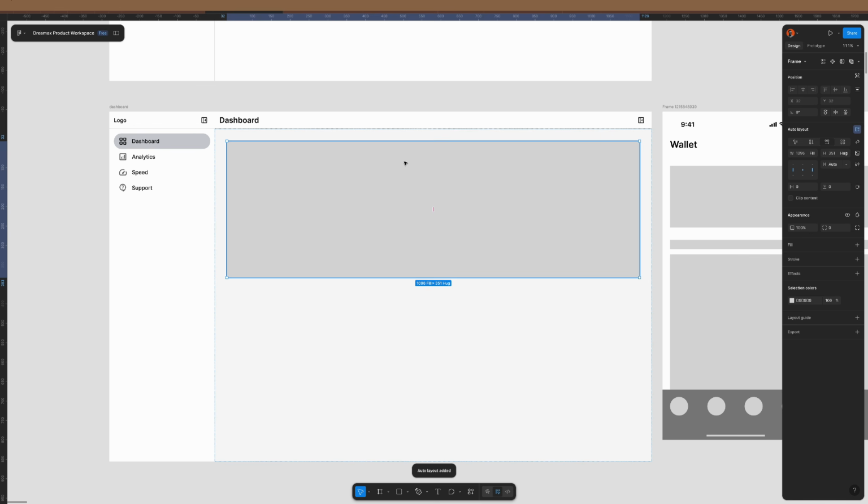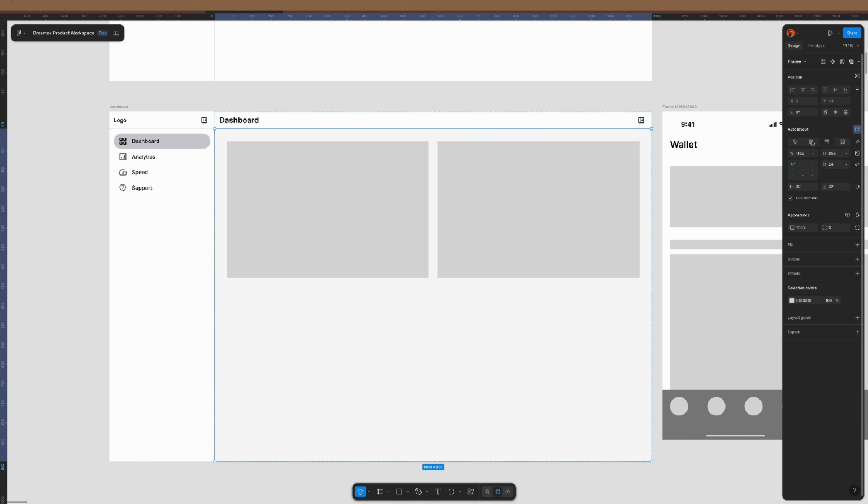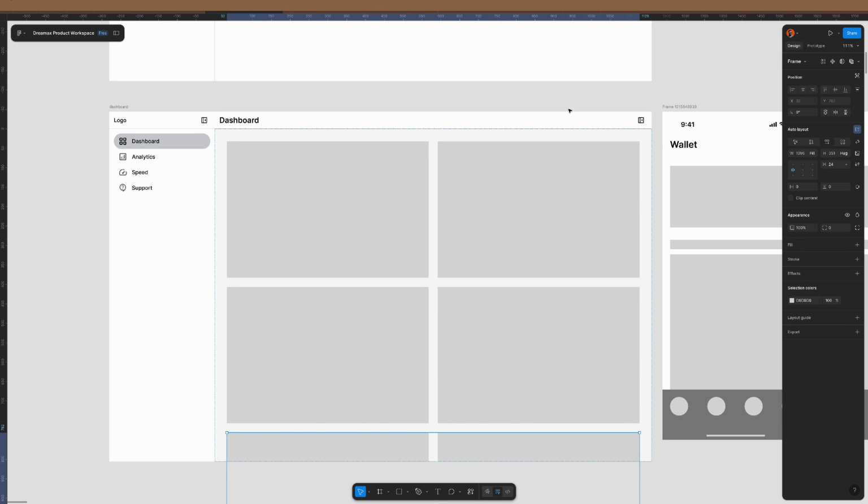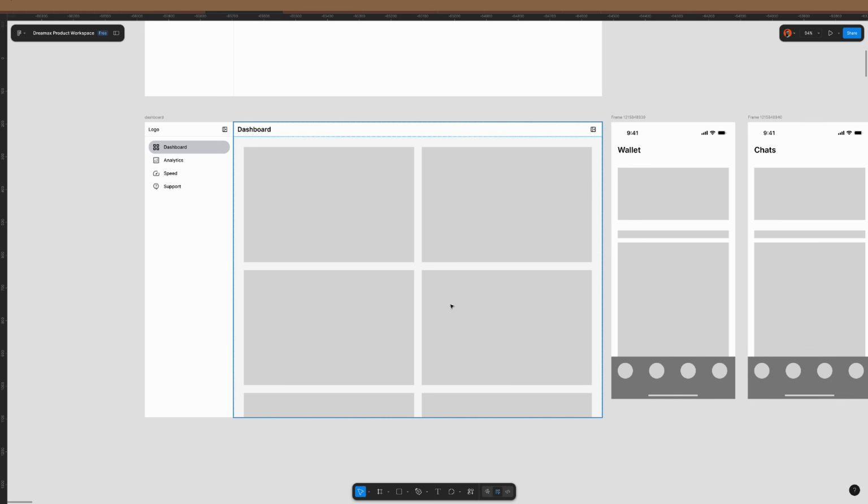You can select both of them. They became auto, change that back to 24, and then make this vertical alignment so that it affects the container itself, and then I can duplicate this 2 more times. This is going to be our grid layout for the content within the content session.